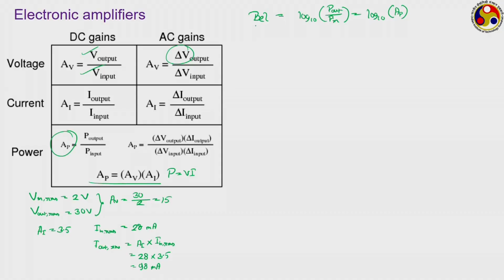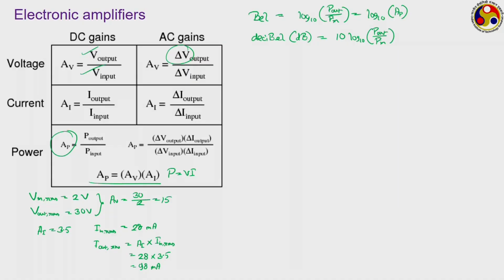But the problem with bell is that it is too large a unit for practical purposes. So, we shifted later to decibel, or in short dB, small d capital B, which multiplies bell by 10 and defines this as 10 log base 10 of P_out by P_in. You have to remember the base of the logarithm: it is not natural logarithm, rather base 10 that we are using. This is the most common unit for measurement of any kind of signals, particularly amplifications. You definitely have heard this term decibel.